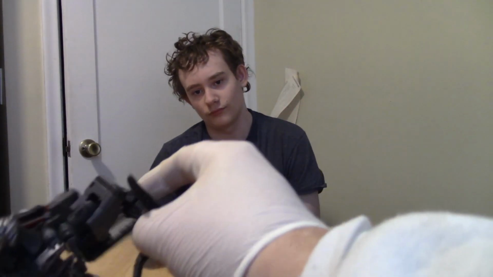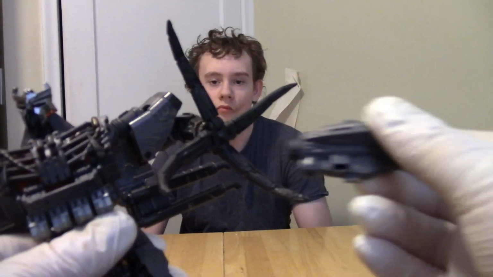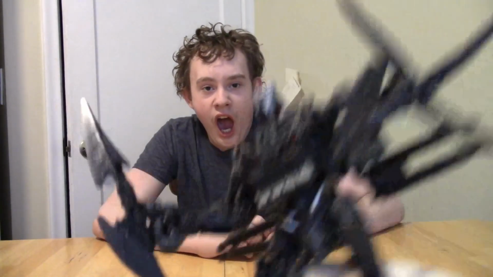He also has a weapon, and you can take this off and then put on this. It just plugs into his arm. He doesn't actually have a functioning left arm. It's a weapon of some sort. You can have him hold this. You can also plug this weapon into his arm if you would like.